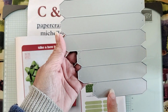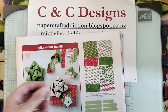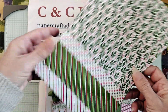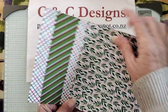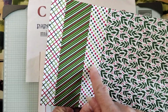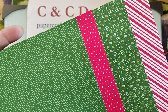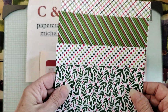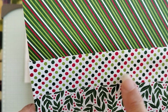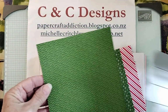So this die allows you to cut 6 strips of cardstock quickly, and you can do it on a 6 by 6 inch piece of paper or cardstock. And the designer series paper, this is it here. It's a pack of 48, so you get 48 sheets, and there are only 4 double-sided designs. So you've got these designs on one side. We've got some stripes, some lines, dots, and this is leaves and berries. And then the other side is more of a solid look. So we've got a lot of interesting colors there. The colors in this pack are Granny Apple Green, Garden Green, Real Red, and then basic white in the background. So those are the different sheets, and they're all 6 by 6 inches already, which is the perfect size for this die.